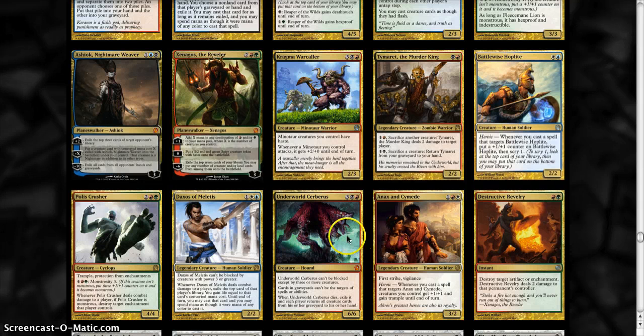It's pretty awesome. Underworld Cerberus, he's huge, he's mean, he's probably the only really, really good black-red that we have coming out of this set. 6/6 for 5, that's basically unblockable. Cards in graveyards can't be targeted by spells or abilities, which is ridiculous because it makes graveyard reanimation difficult, and even if reanimate players get stuff to the graveyard, it gets returned. He's just constant crazy power. Very, very awesome. Definitely a solid.